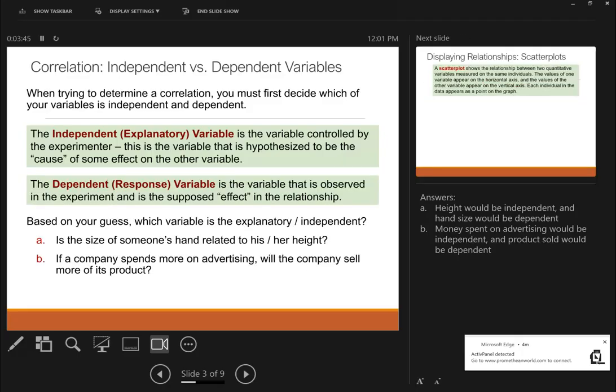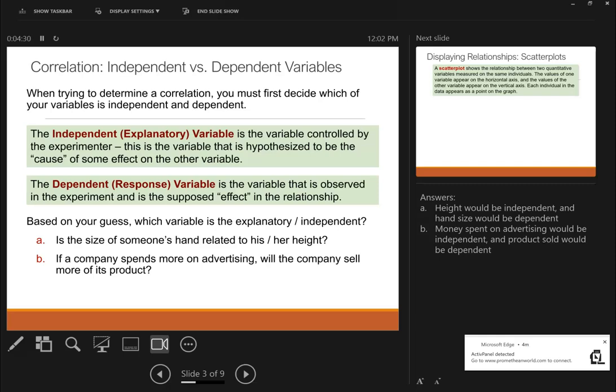So for example, let's say our two variables are hand size and height. Which one of those sounds like the independent variable and which one the dependent? Height is probably the independent variable, and hand size would be the dependent variable, because you'd assume as you get taller, the rest of your body is growing in proportion, right? If you look at your hands as a 3-year-old and your hands as an adult, your hand has gotten much bigger as you've gotten taller, right? And typically you're growing hands and height at the same time, right?